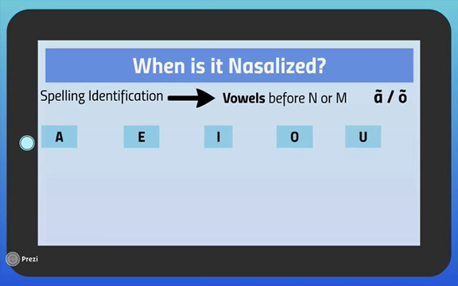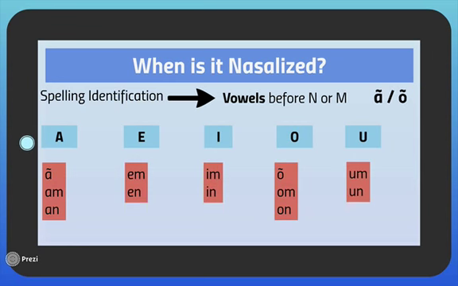Let's show every possible vowel and spelling pattern that nasalizes it with a few examples. We're looking to add an NG sound after each, so listen for that. Don't worry if you don't catch all the pronunciations. I will break down each vowel sound in the next few minutes. With the letter A, we have 3 patterns: ã, AM, and AN. To practice, we have the words maçã, falam, and antes.